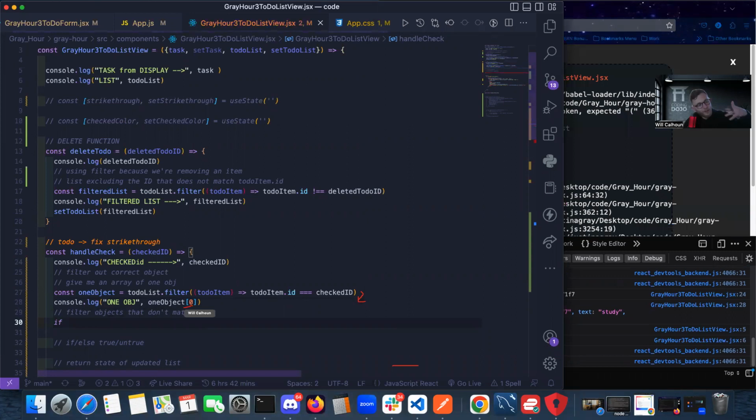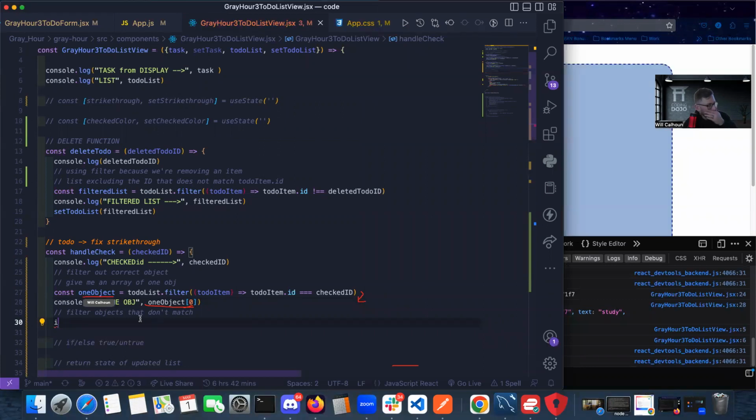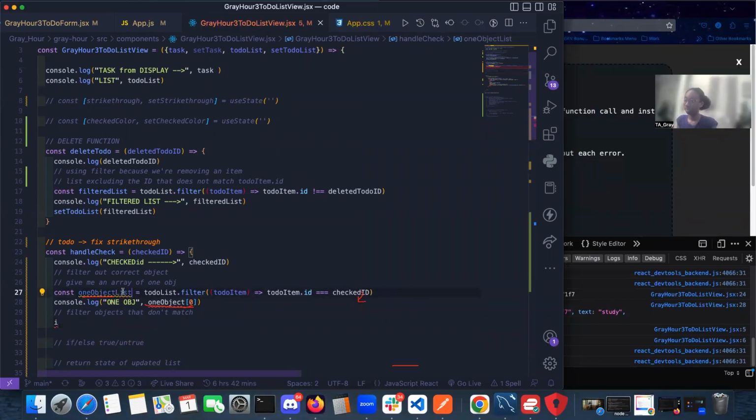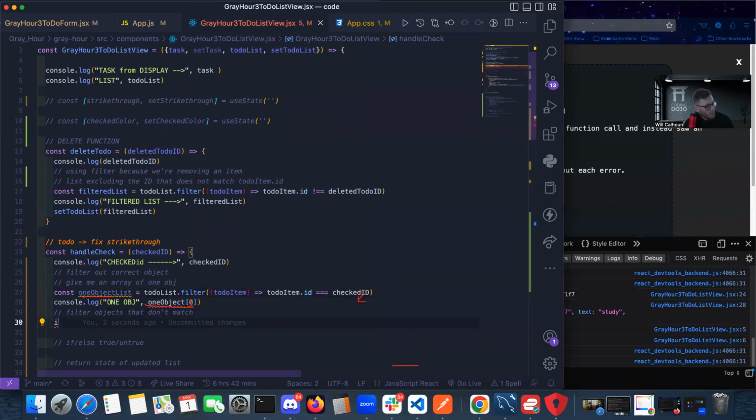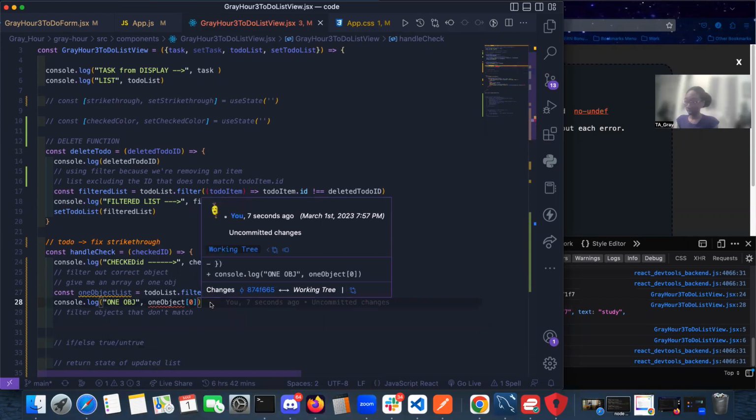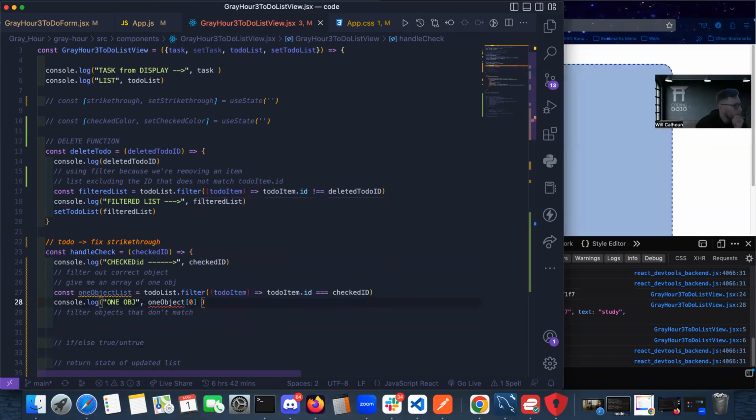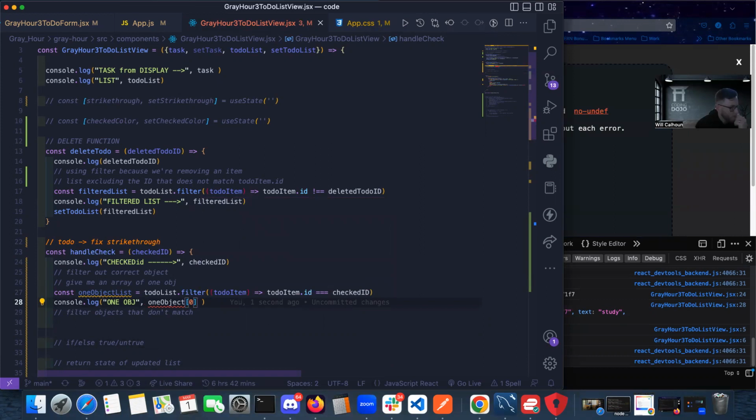Or we could just do another variable that says it's this of 0, like it doesn't matter. That actually might make a little bit more sense. So in this, let's say one object list, just to make it a little bit easier. And then what we're going to do is say one object equals one object list of position 0. This one here. Okay. Yeah, well, we're just gonna make a new variable. So let's say const one object.